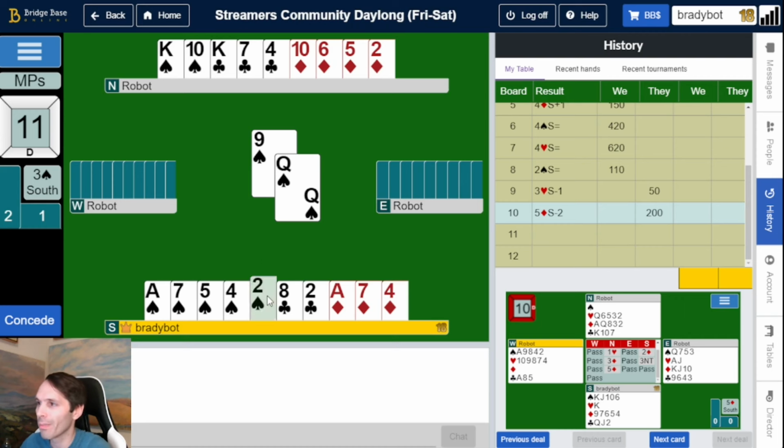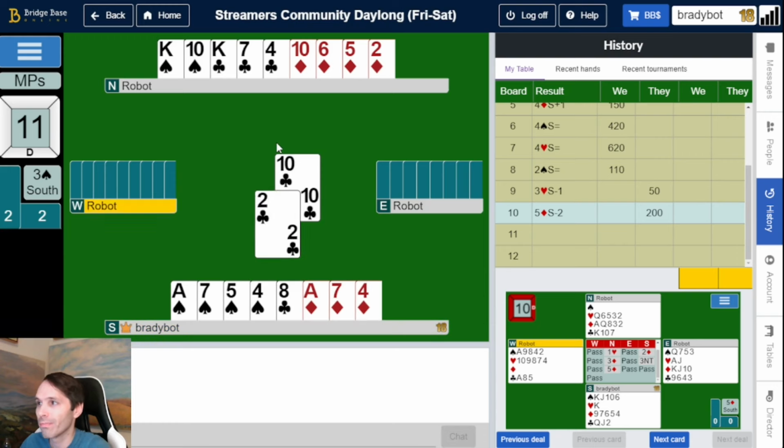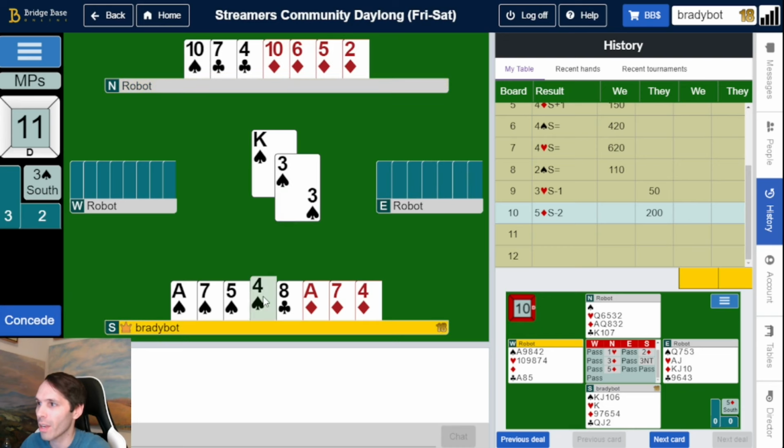Okay, I'm just playing low. So be it if this is not right. Club return to the king. All right. Now what? Try and pull trumps?